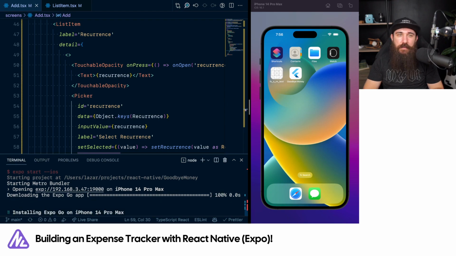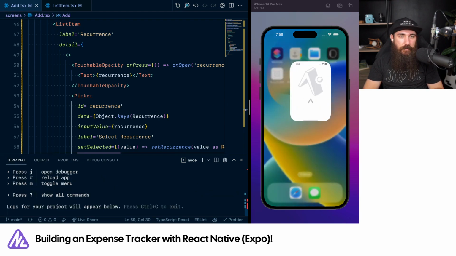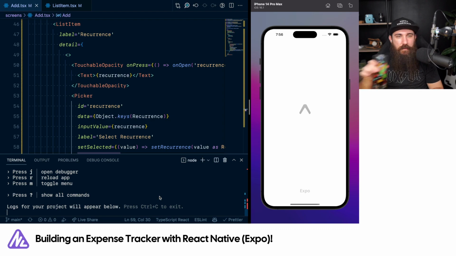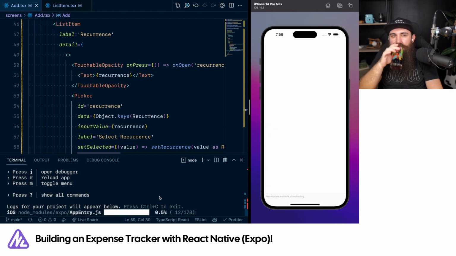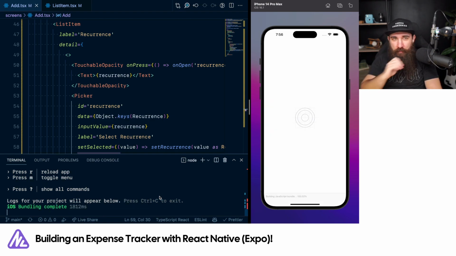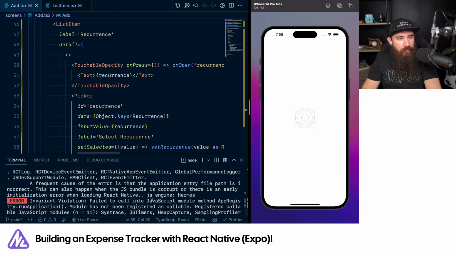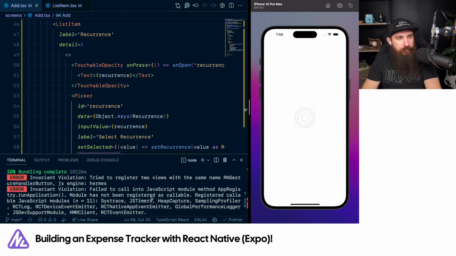If that's the case, we proceed. If not, we'll search for the error. Okay, cool. Gesture handler button.